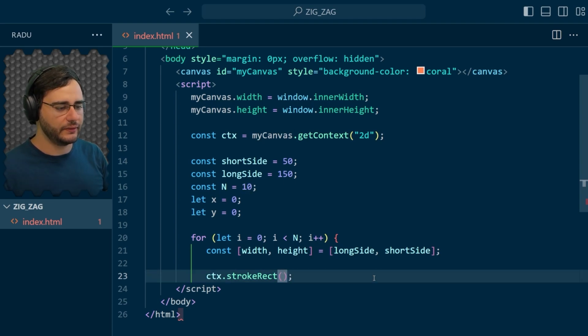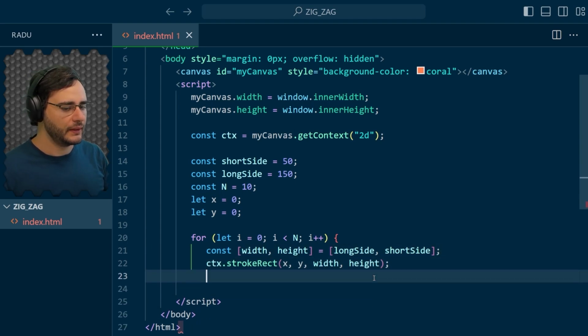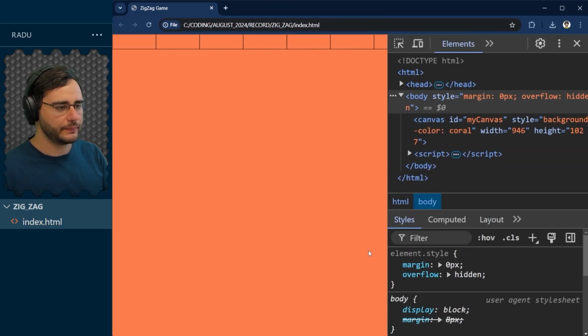Instead of these hard-coded values, we have now the X and the Y, the width and the height, like so. Let me align this a little better. And now, every time we do this, we can increase the X by the width. And let's close this curly brace, save and refresh. And you can see now rectangles generated one after the other.